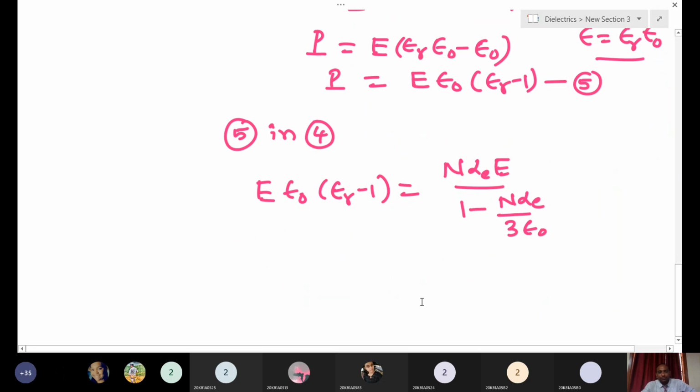So here you have to rewrite this expression. Now here no need to worry about this, we just have to rewrite this expression. How we will rewrite, I will tell you. So what you will do here? Here this E and E will be cancelled out. So here you carefully observe this term.